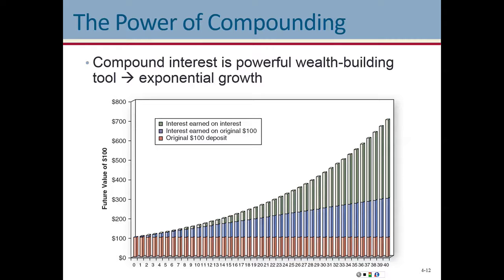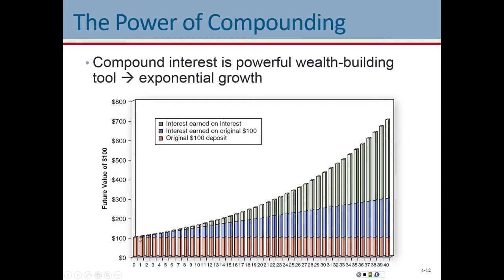Now, this is a very interesting table, right? We were talking about $100 making 5% every year. So if we think of the interest we make in principal, the interest that we make on the original deposit is always going to be $5, right? $5 every year. We're going to be making $5 every year. So it's $5 the first year, 10 the second year, and so forth.